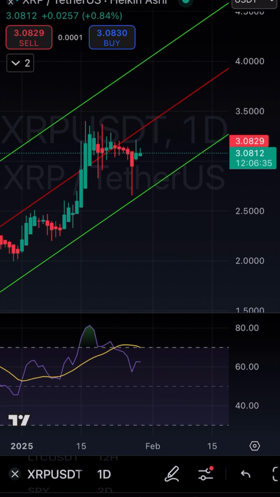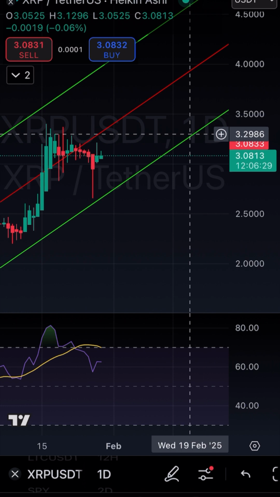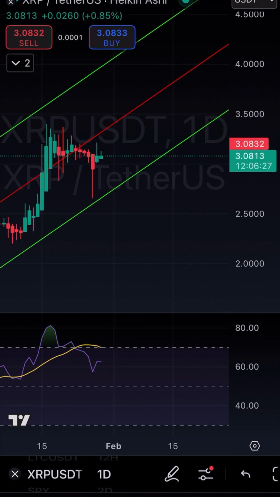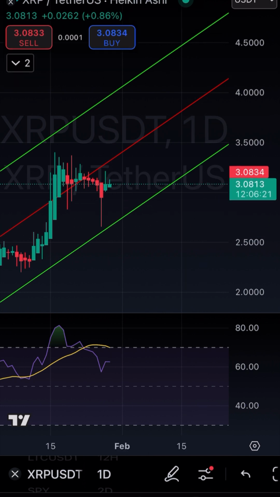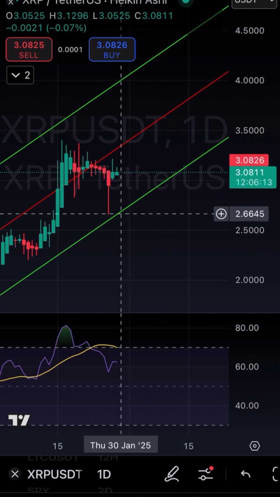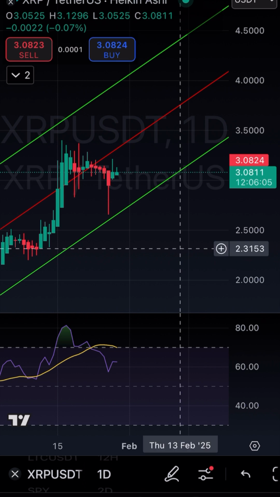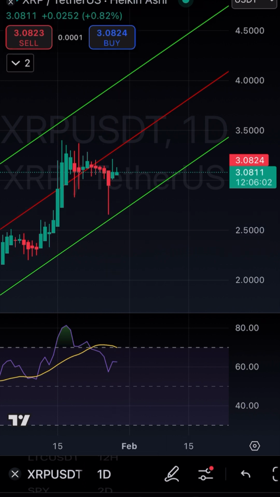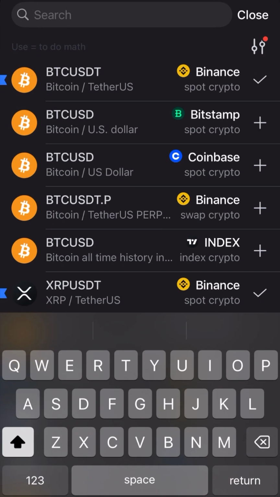So what you want to do is catch the candle at the bottom of the trend line. As long as it does not break this trend line, it is going to be going in an ascending path. And you could basically ride XRP to whatever numbers it goes to. We don't really know where it's going to go, but the bottom right now is about $2.65. That's the lowest it can go. And if it does get to that, you want to wait for your RSI to cross so you can get in at a pretty good deal.